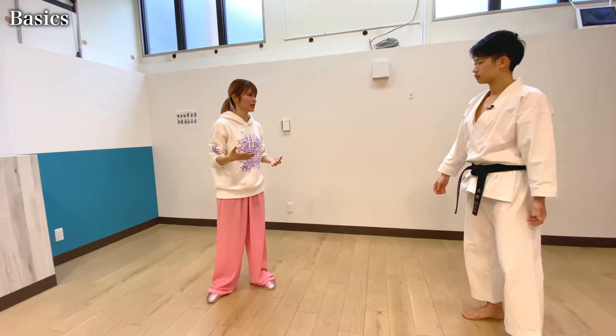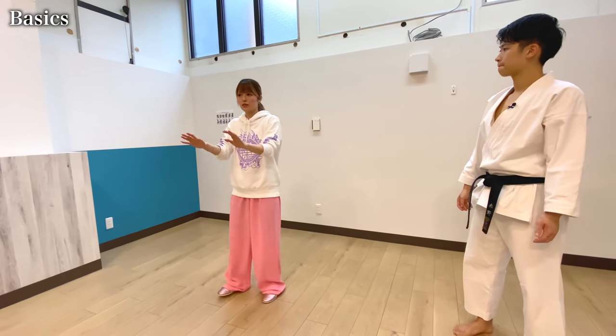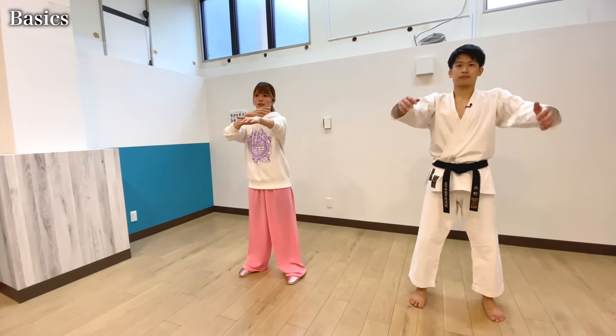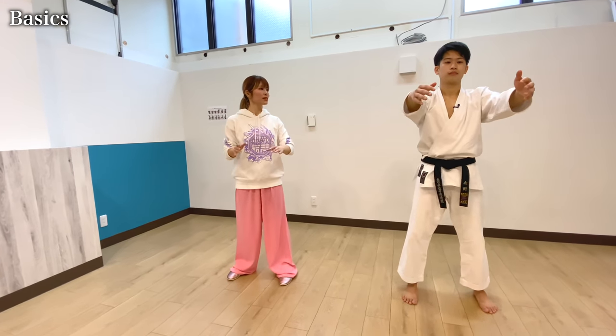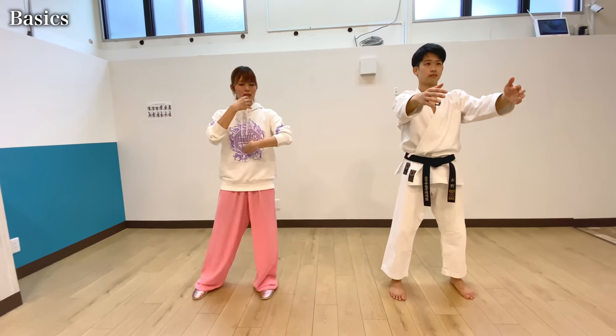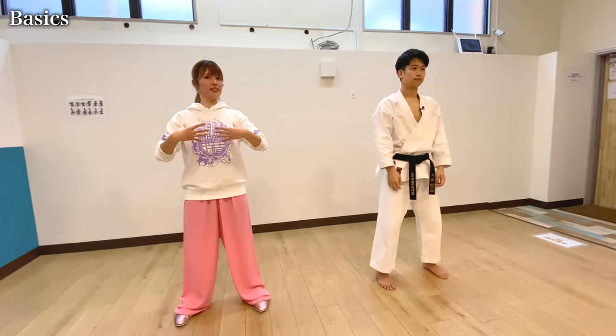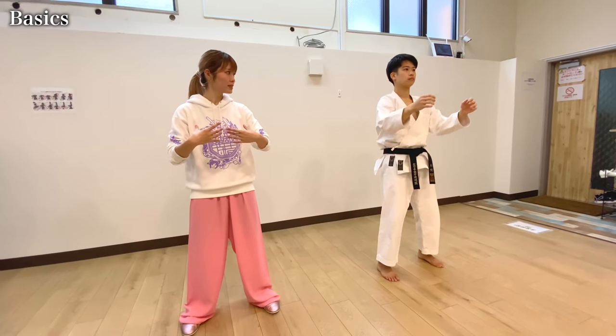Let's start with the basics. First, we're going to be talking about how to get the arm up. You don't want to get tense. You want your arm to be very long from the center of your body, keeping that hand away from the body — you want to get it up. So you don't need to tense up your body. You can be relaxed like she is right now.